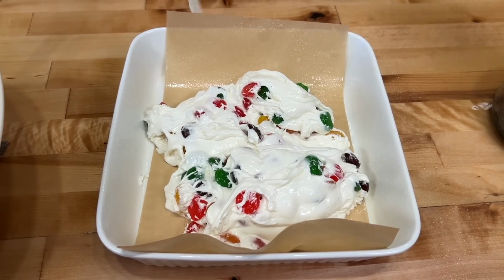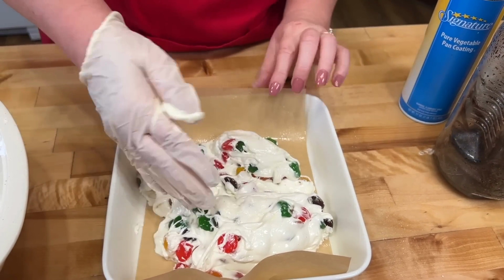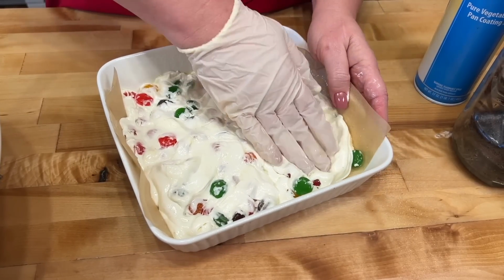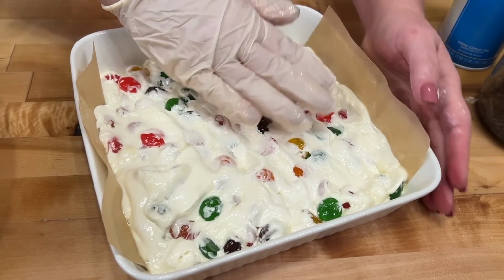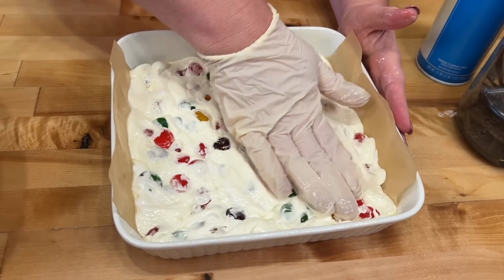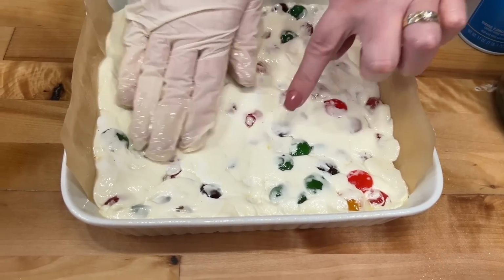Okay. Now I'm putting on a glove just so I don't have to dig candy out of my hand. I have found the easiest way to do this, and you can do it without a glove. I just have fingernails that I don't want to be digging candy out of. Also in my other videos I put candies on top. Seems like only about 3/4 of them stay on top, so I am not putting candies on top now. Let's see how this works. And then if you just slide your hand across, just like this, see, look, it smooths out the wrinkles.